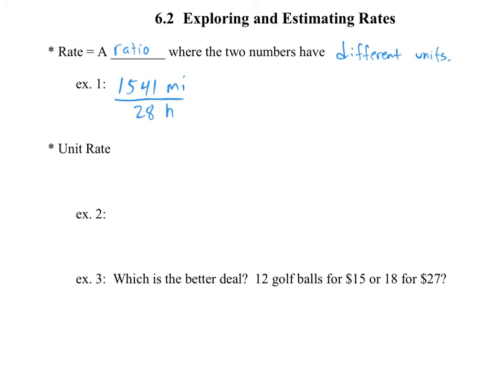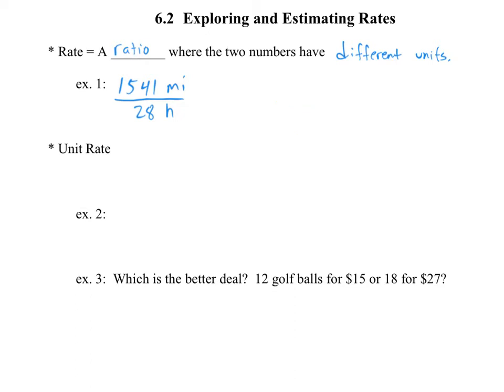Now a unit rate, if I were to tell you this, it really doesn't tell you, do we drive like crazy people to get down there, or were we super slow? Did we stop at a hotel? Did we do long breaks? So that's where this unit rate comes in. And a unit rate, what they're trying to do, and I wouldn't write this down, but they're trying to get it where you have a 1 in the denominator. That's why it's called a unit rate, just 1 unit in the bottom. And to do that, you just divide the numbers.